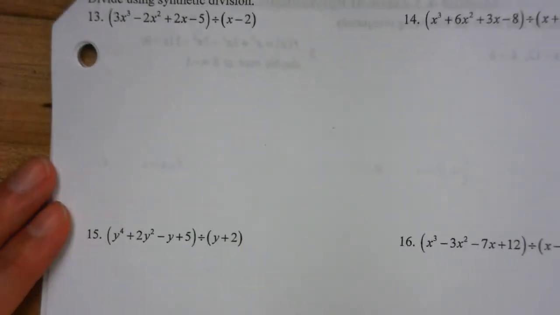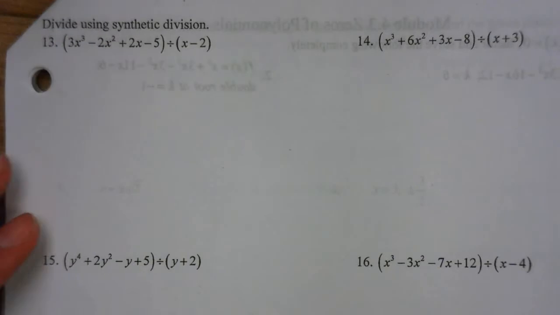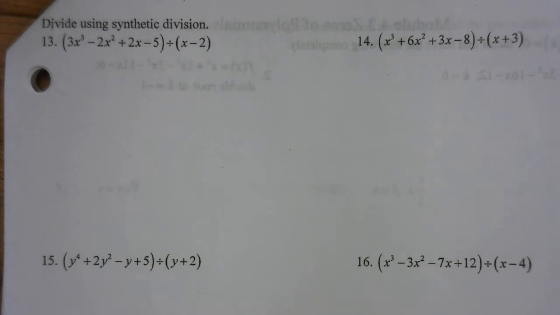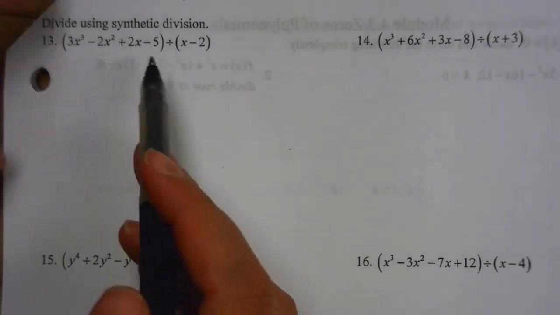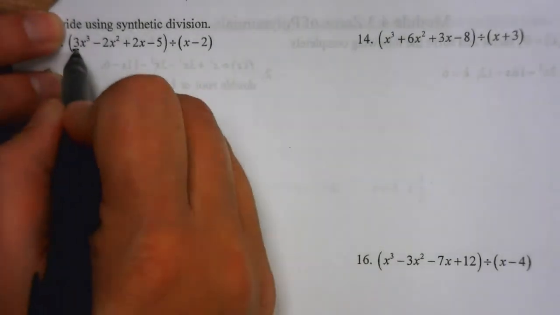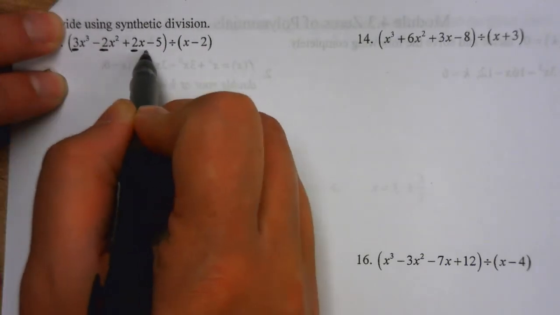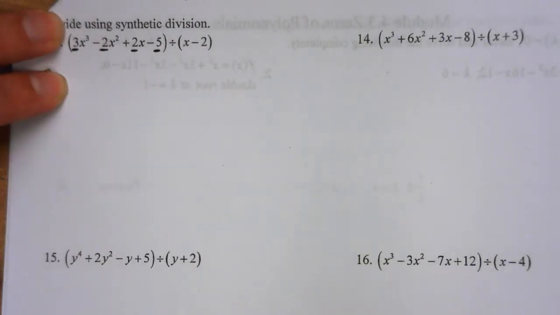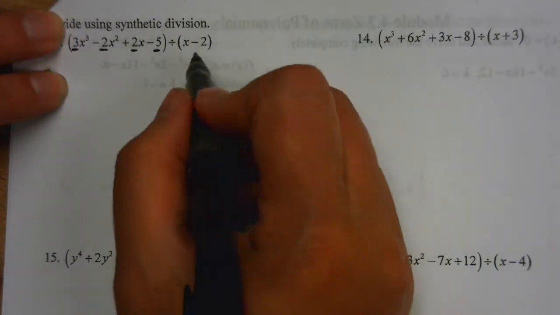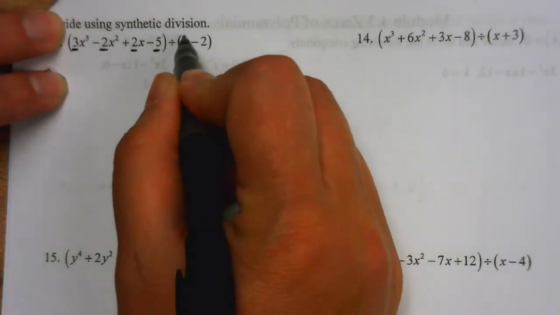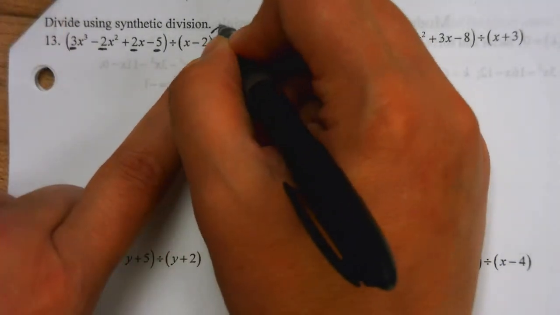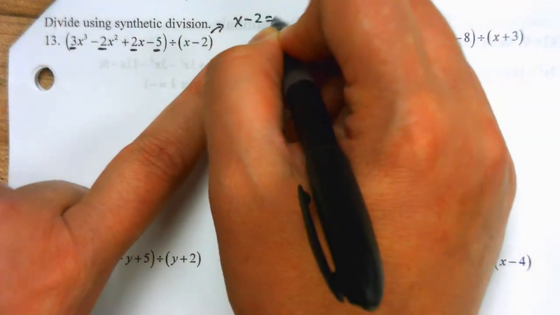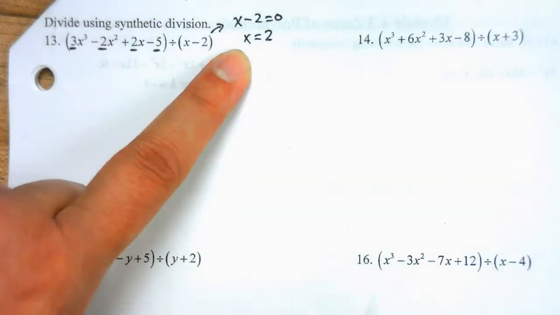The last part of the lesson is on synthetic division, so we're still dividing in the sense that what we were doing before, but this one involves just using the coefficients. So again, when I'm talking about coefficients, we're talking about the little numbers that are in front of all of our x's. Okay, so we're going to be using those numbers, and then we're going to be using the part that makes this 0. So off to the side, I'm going to start there first. When I set that equal to 0, I get that x is equal to 2.